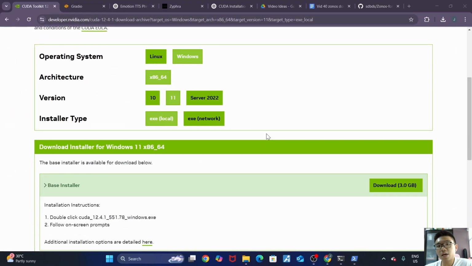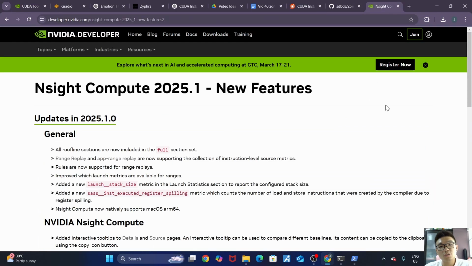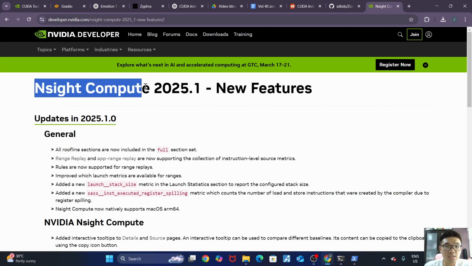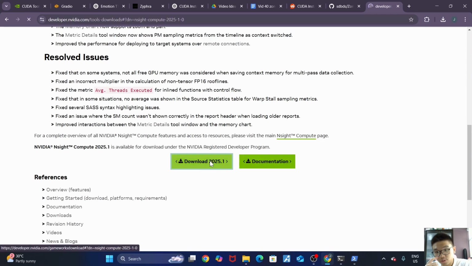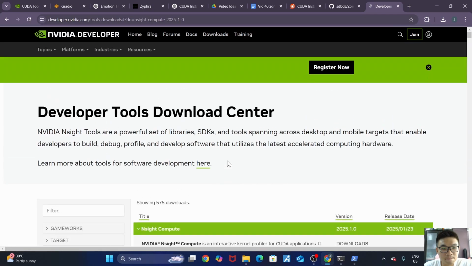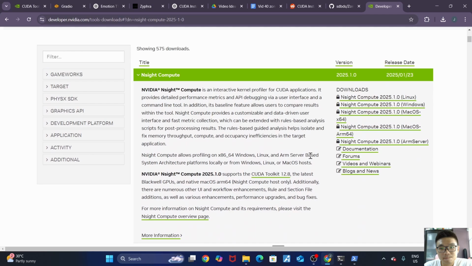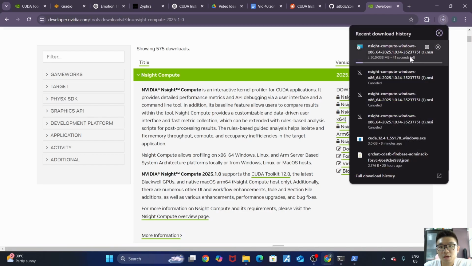However, if you remember, we unchecked some Nsight options over there. So now we have to go ahead and manually install some of these Nsight. So I've also already put the link down in the YouTube video description, and we have to download this Nsight Compute 2025.1. So if you scroll down here, there's a button to do so. And then we would just want to choose Nsight Compute for Windows. So the download should appear over here. And once it's done, we can just open it.